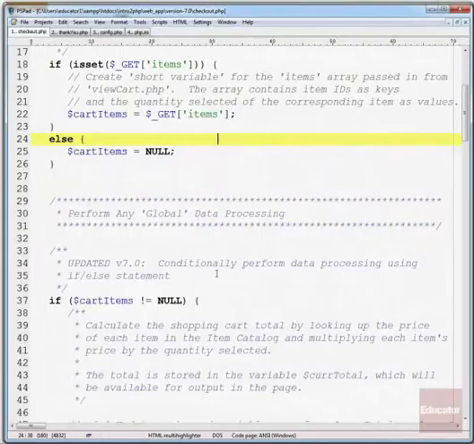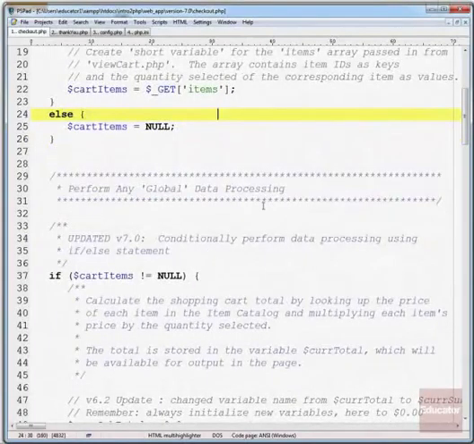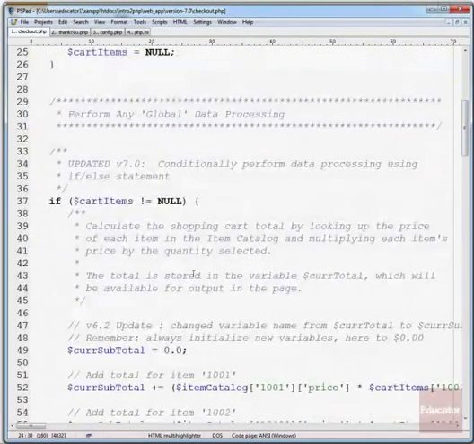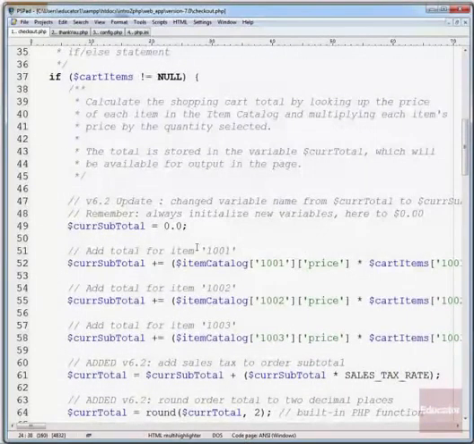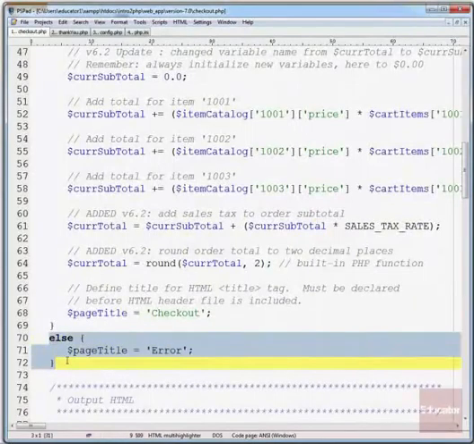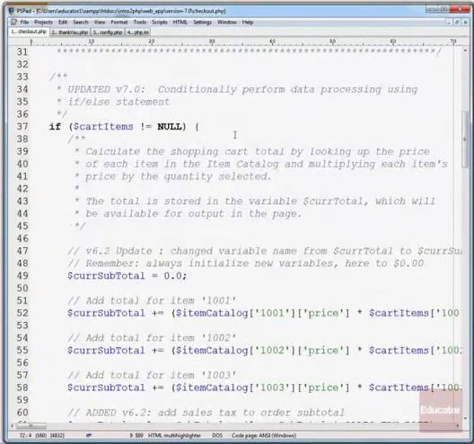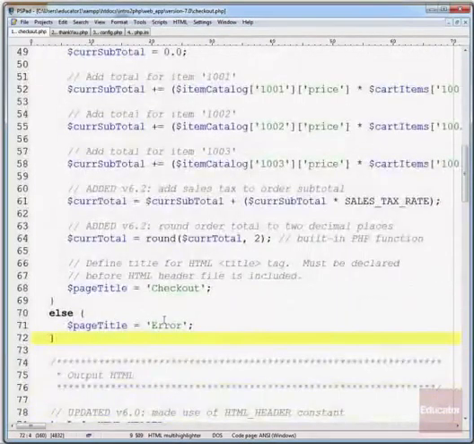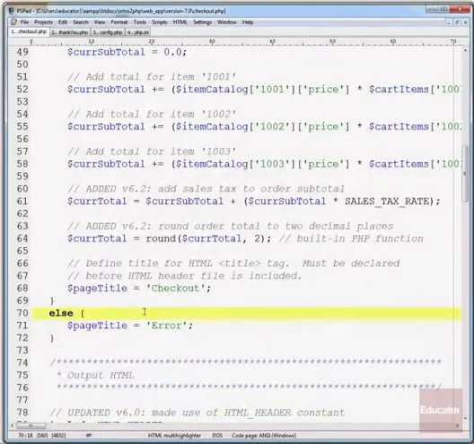Then if we go down here to do our data processing, and in this case, because it's the checkout script actually calculates the total, if our cart items is not equal to null, which means that it was a valid get variable is passed in, then we go ahead and do the calculations, because if we didn't have a valid get variable, there's no reason to try and calculate them. And then we have the else statement that says if the cart items was equal to null, if it wasn't passed in, then we're going to output an error page.